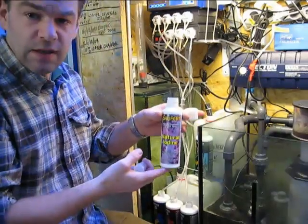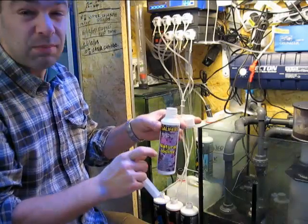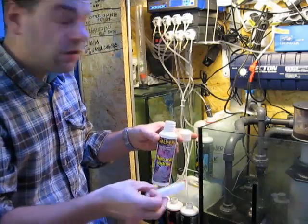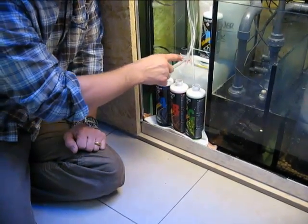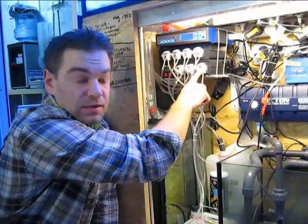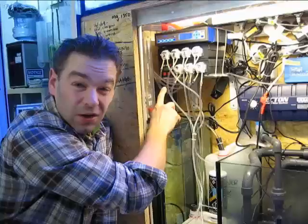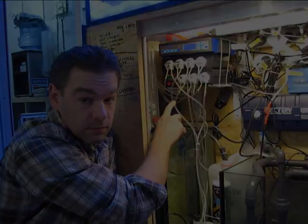Now, adding these trace elements into the water at correct doses and at correct times takes up a lot of time. I've gone for an easier way out. All of these elements are fed up by tubes into a main computer with miniature little dosing pumps. These are dosed at correct quantities at correct times throughout the day, every day.